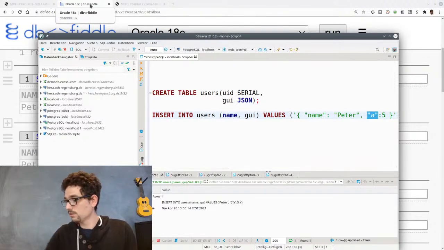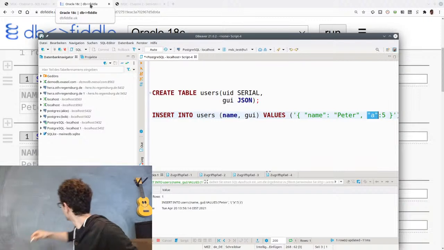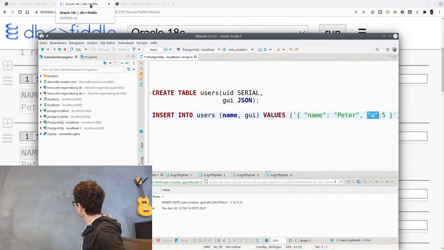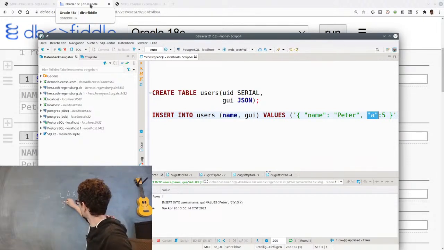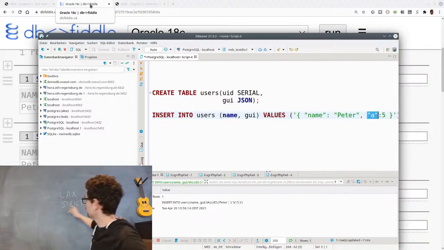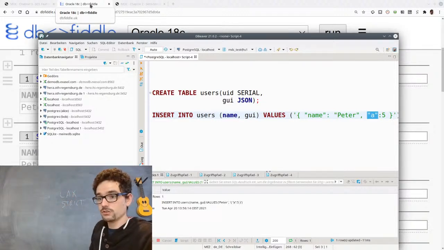And this is what we had last time, what we call the lax mode. The opposite is the strict mode. You can configure each SQL JSON query as lax or strict.